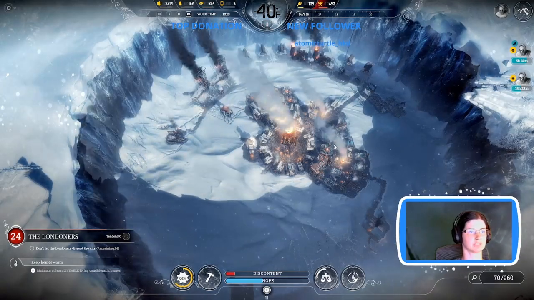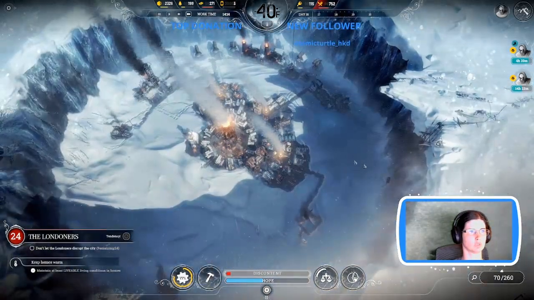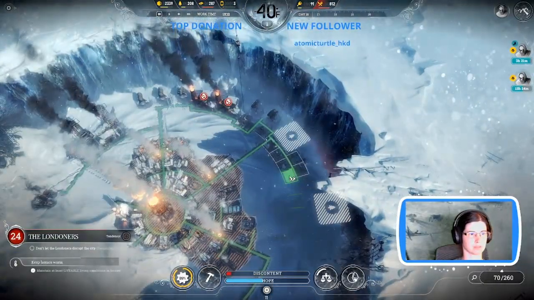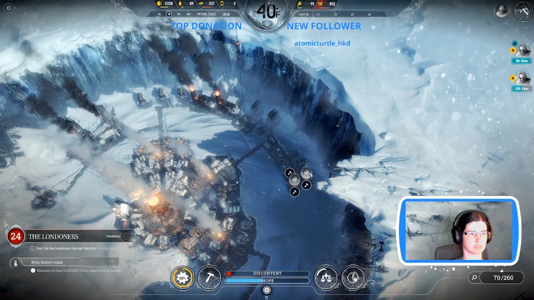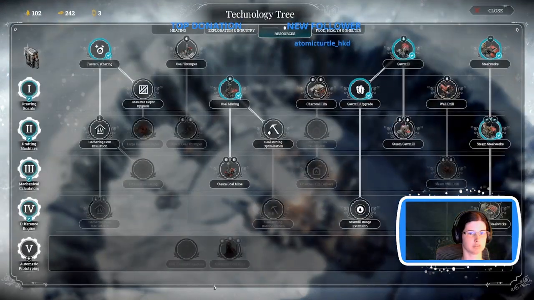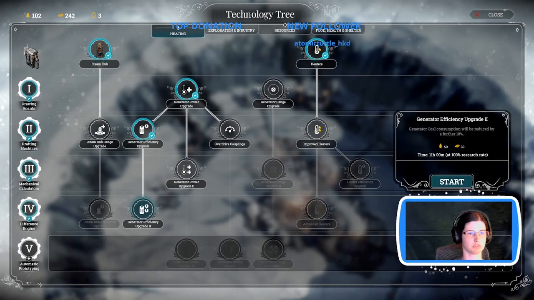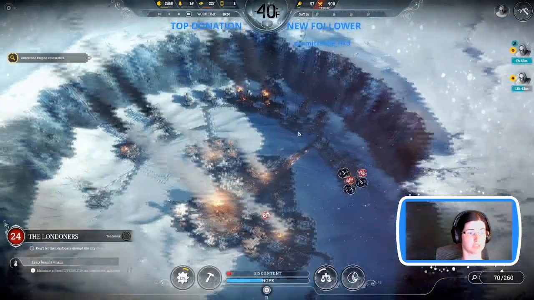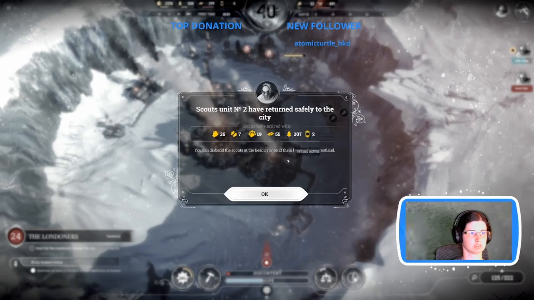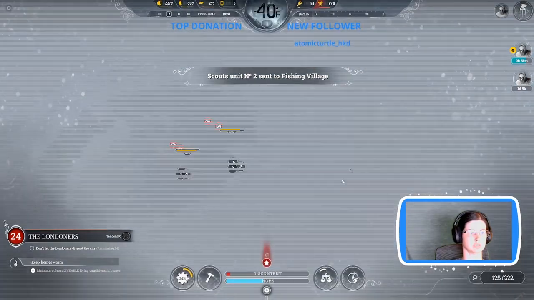Oh, look at that. Finally starting to get enough steel, so let's go ahead and let these people work normal hours, since we're about to hit our limit there. Go ahead and build a couple more of these. There we go. Okay. Let's go for here, the generator efficiency. Alright. Go back this way, go check out that fishing village, see what's over there.